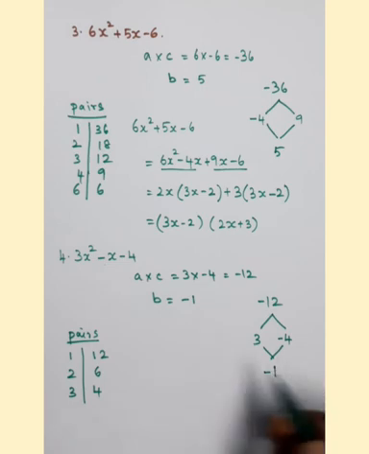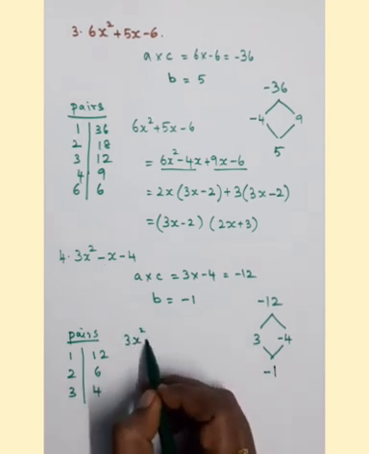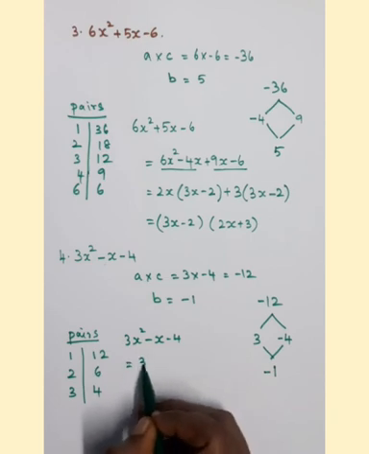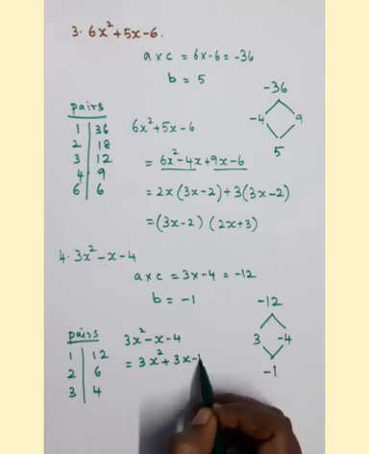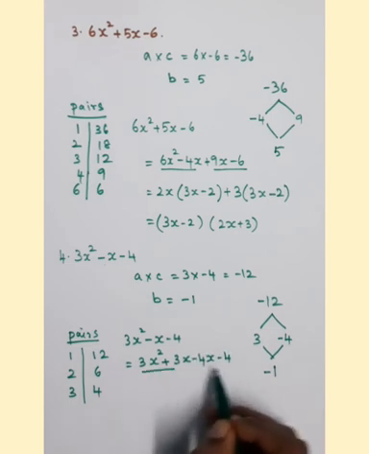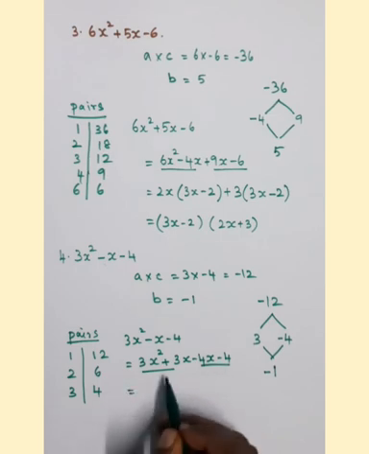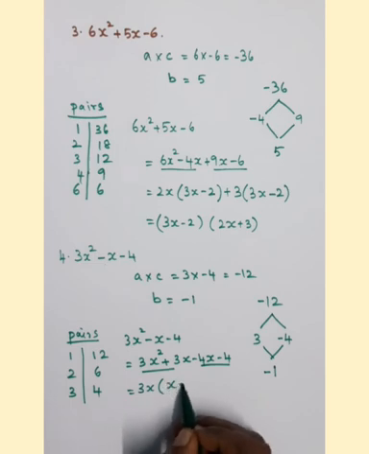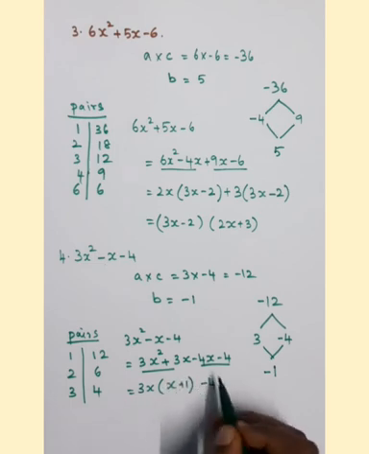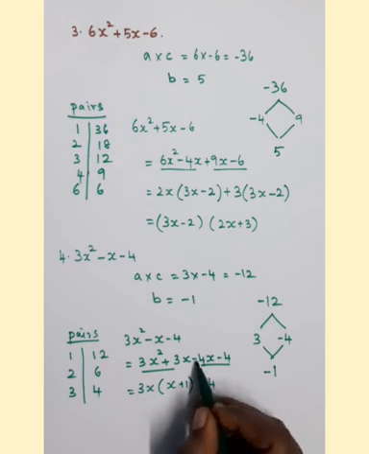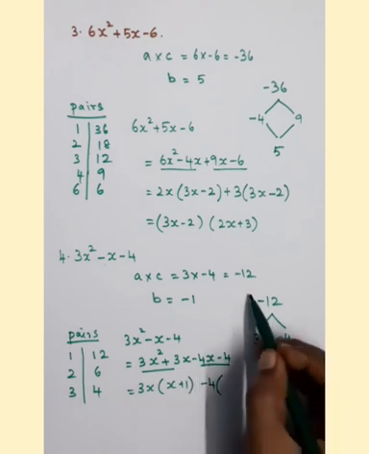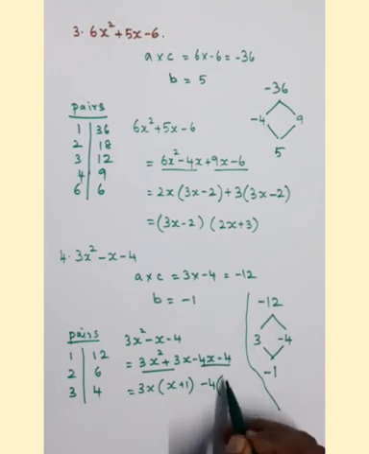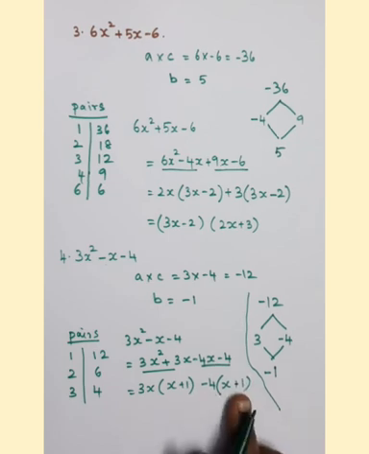So 3x squared minus x minus 4 can be written as 3x squared plus 3x minus 4x minus 4. So grouping the first two terms and last two terms, 3x is common. So taking 3x as common, you will get x plus 1. 4 as common in the last two terms. I am taking minus 4 here, minus term keeping as it is, and taking 4 as common, you will get x plus 1.